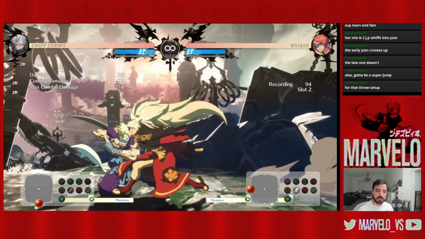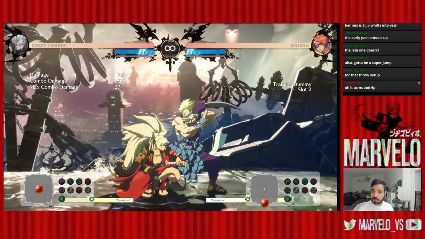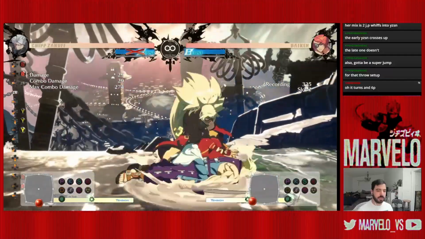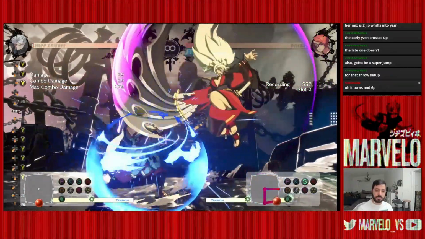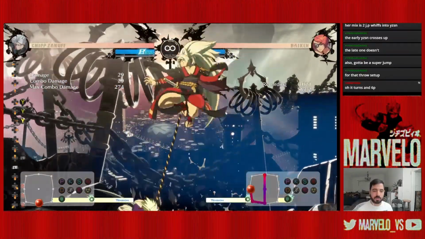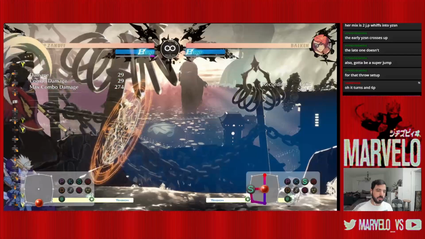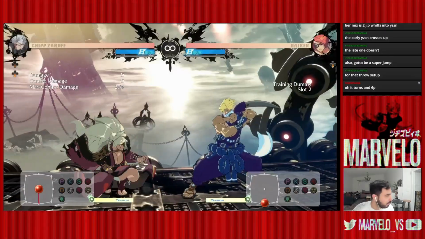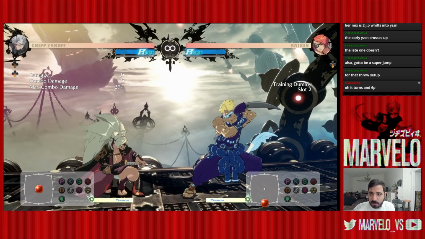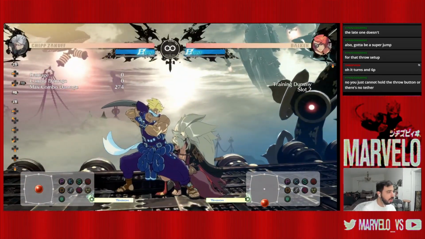Okay? Let's see if we could. How do you do Johnson? Is it DP? Oh, it's just a quarter circle. Oh, is it only back throw? Right, exactly. I gotta learn how to do it. Yeah, so that's about it. 6P is really good in the matchup with the OS. But it's not too common that you're gonna use it. Oh, you can't hold the throw button?